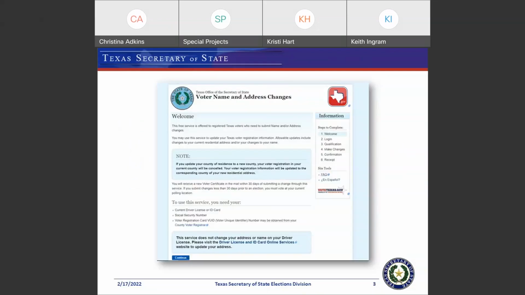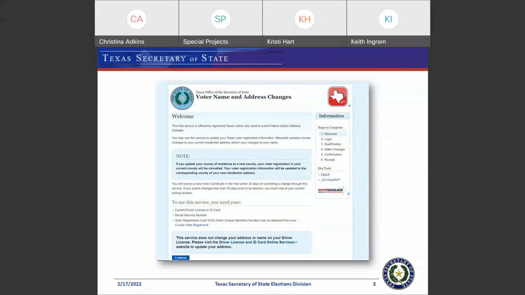All right, so Texas.gov. What I did here is I went through and did an update for myself so that I could show you some screenshots of what a voter is going to see when they go into Texas.gov to make an update to their name, address, or in this case, the context in which we're talking about it, how they're using it to add personal identification information to their voter registration record. I should have put a screenshot before this, but you go to the website Texas.gov, and on the front page is information about updating your voter registration. When you click on the link that takes you to the update page, this is what you see.